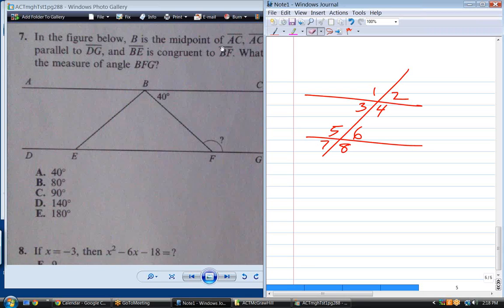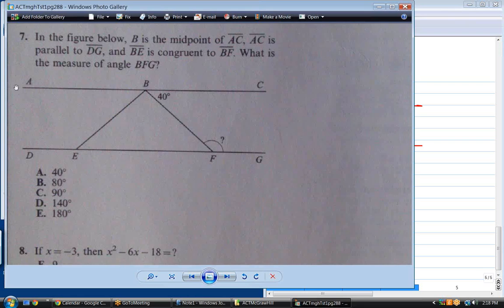And this is very common in the ACT test, in that they will frequently give you information that is not relevant, if for no other reason than in an attempt to confuse you. Like I said, they don't even put endpoints on AC, so it doesn't make sense to say B is the midpoint of AC, unless you want to consider that the left endpoint and that the right endpoint. But it has nothing to do with the answer.